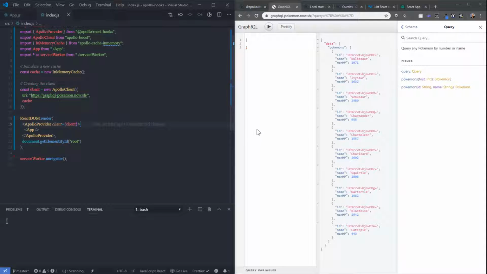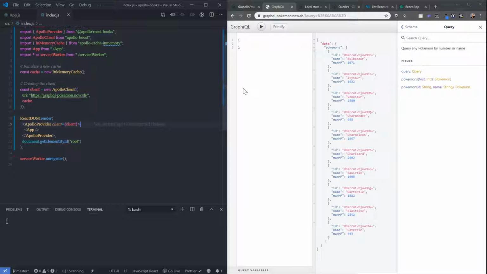Okay, so let's take a look at this GraphQL schema definition over here. So we can query this right now. You can't do any mutations on it, obviously, but you can query it. So you can get a list of Pokemons, and you can pick how many you want. Actually, this is a required field right here. You have to enter this in to get back the amount of Pokemons.